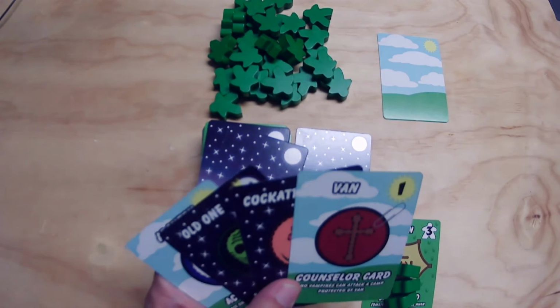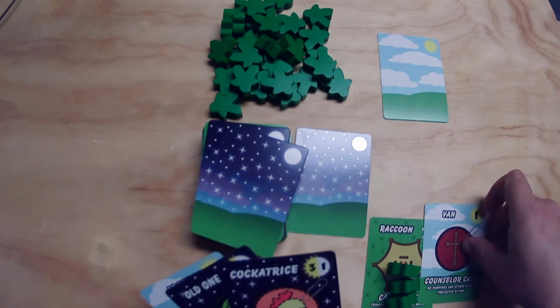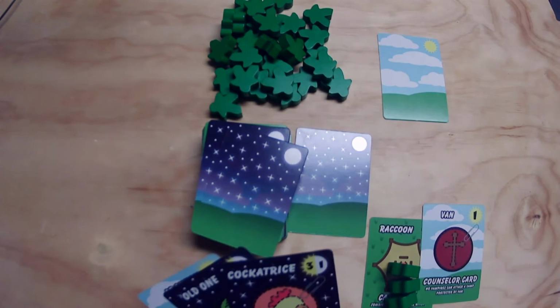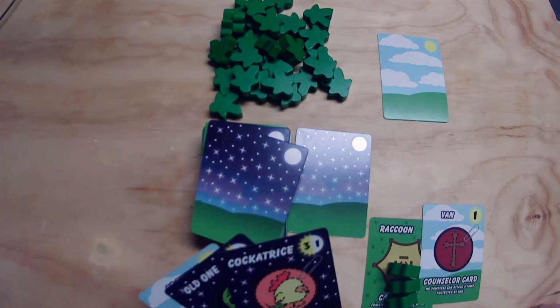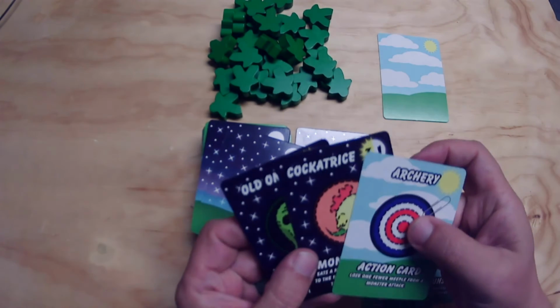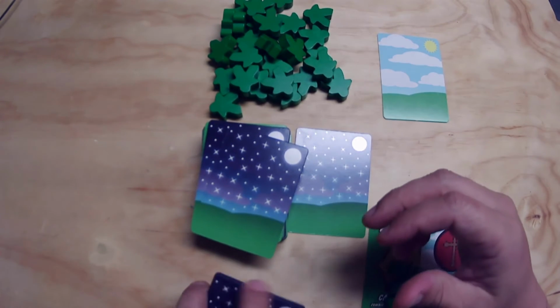Van is a counselor card. We'll place him on top of our Camp Raccoon card. Later, we'll show how he can defend and protect that camp. Now, since we don't have any other cards we wish to play right now, we will pass this on to the second player.